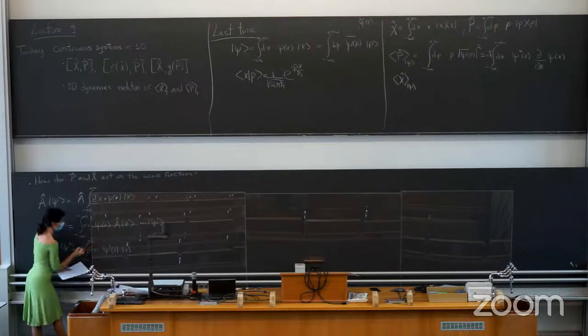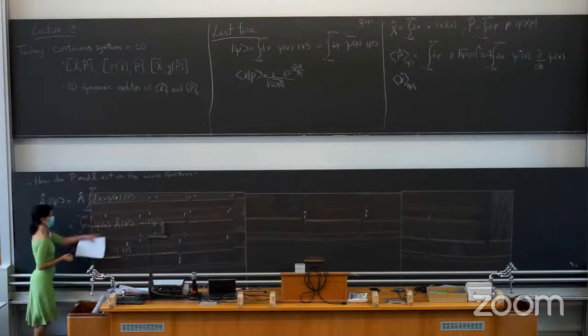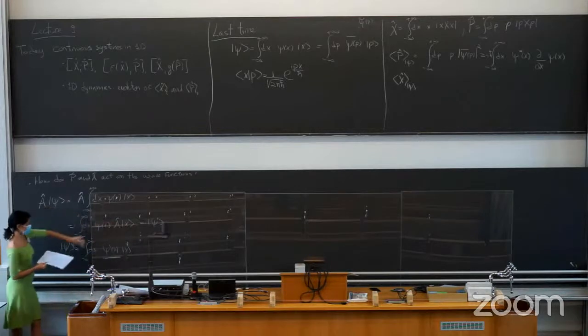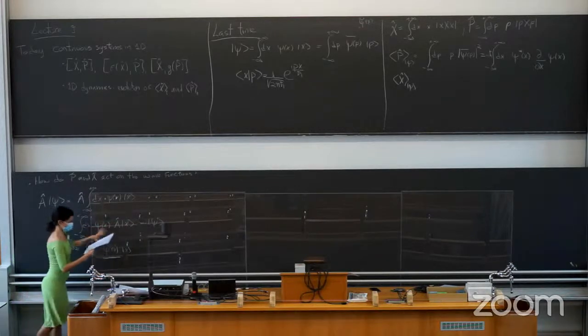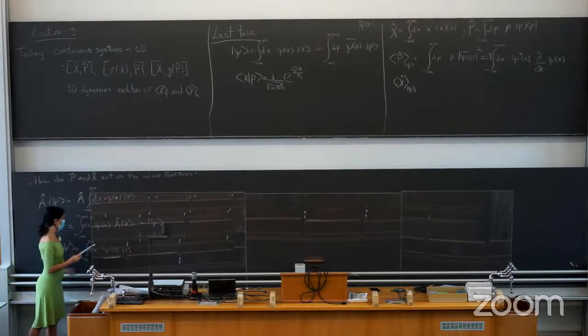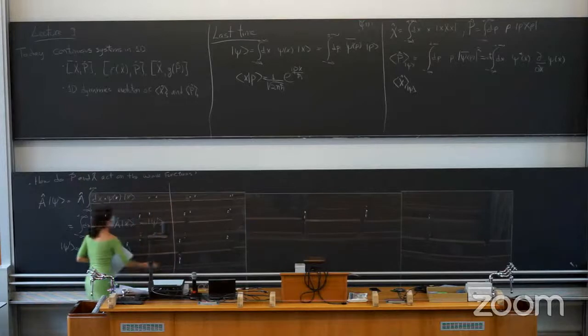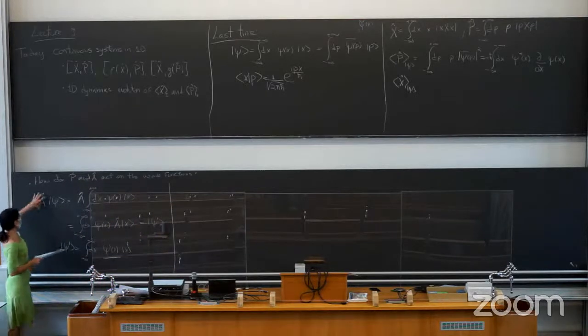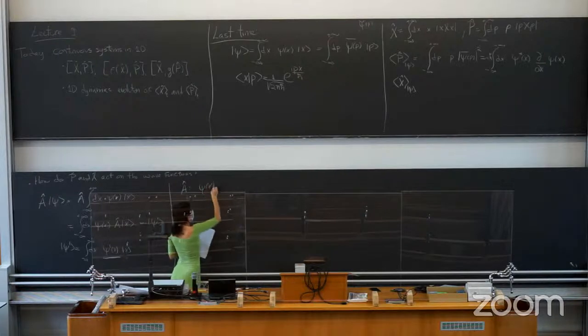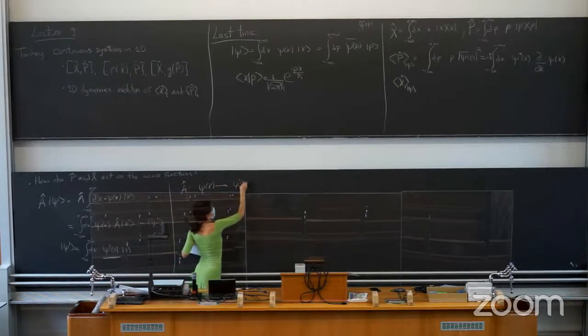And by learning this, I learn what the effect of A is even on each basis vector, and I can see how it acts on any state. So instead of writing just how a matrix acts on any given state, I can say how it acts on the coefficients for a given basis. Here's my operator. It's not a matrix, but it maps x to a new wave function. And how do I find this new wave function?